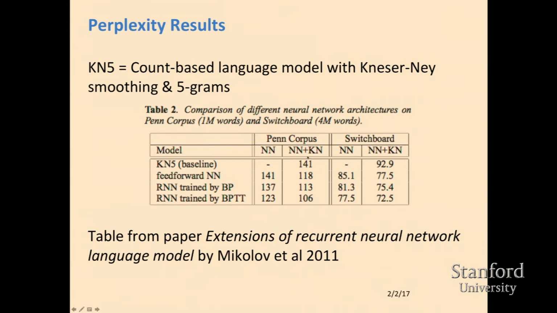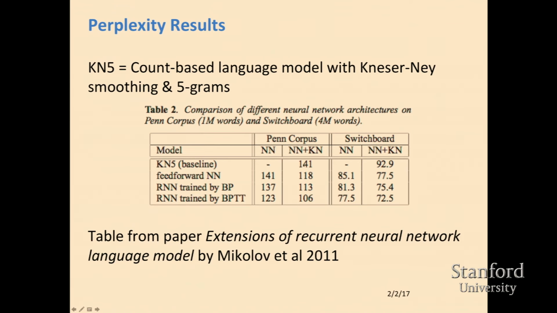So these are all perplexity numbers. And we look at the neural network or the neural network that's combined with Kneser-Ney smoothed probability estimates. And of course, when you combine the two, then you don't really get the advantage of having less RAM. So ideally, this by itself would do best. But in general, combining the two used to still work better.